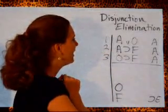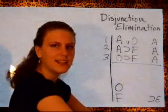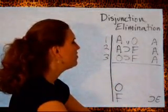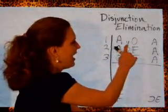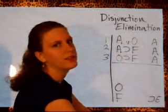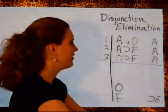And then we realize, wait a minute, it's connected to the A with a disjunction. So we don't know which one of those is true. We can't be sure if O is true because it only says A or O. It doesn't tell us if A is the one that's true or if O is the one that's true. So we're stuck. We kind of reached the end of the road on that one.